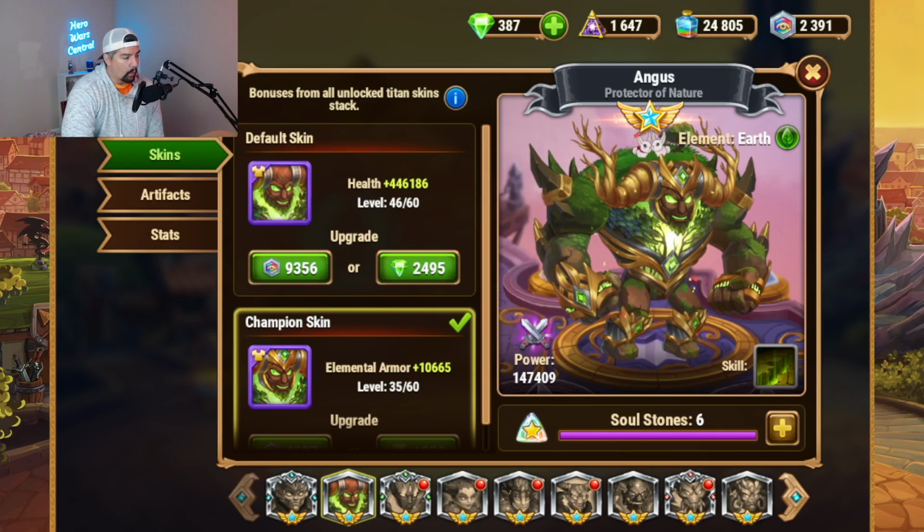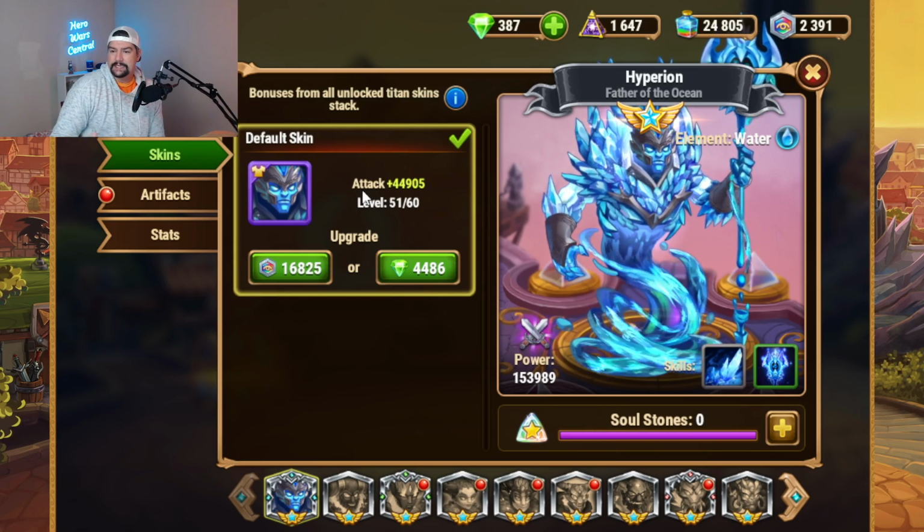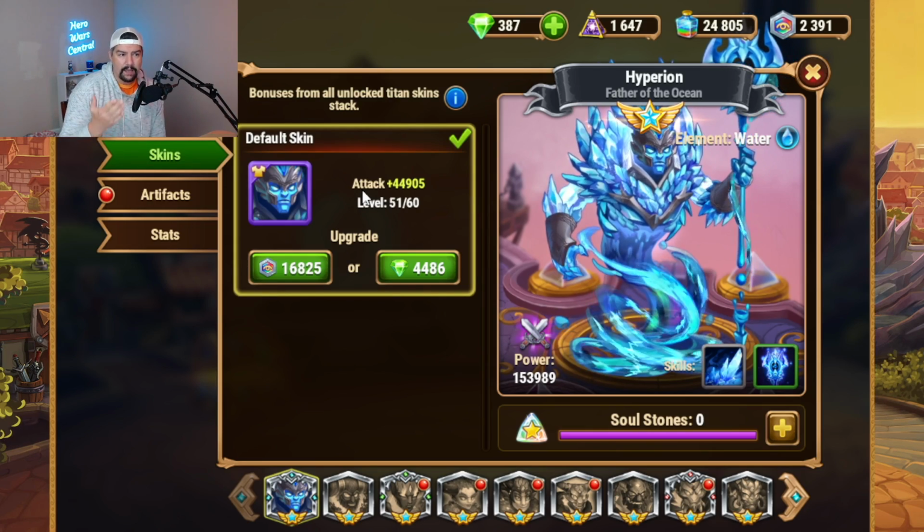And also, while we're here, I want to talk about Titan skin leveling priority. It's going to vary depending on who you ask. Obviously, opinion's going to matter. And if you are building one element team versus another element team, it's going to vary quite a bit as well. But I think the generally accepted skin leveling path is going to be Hyperion.